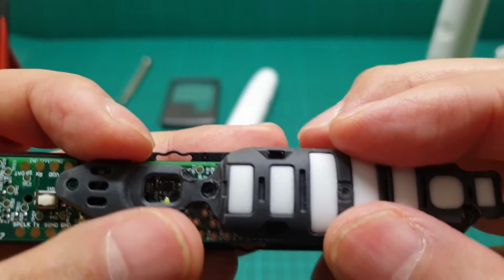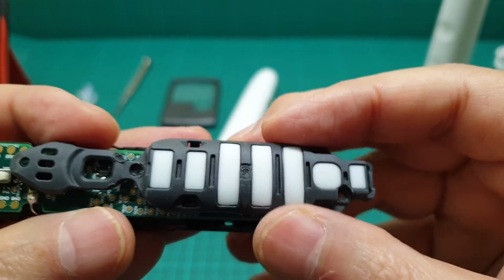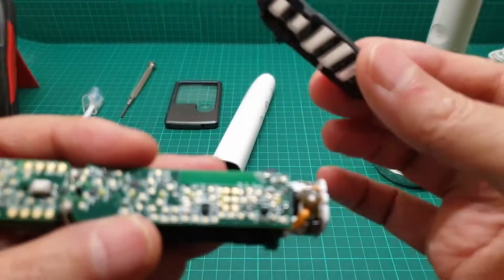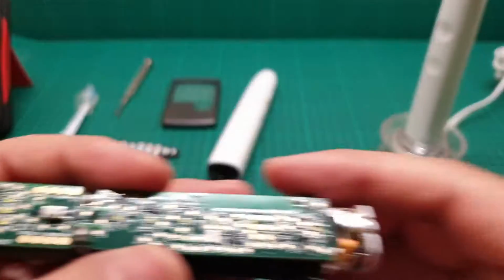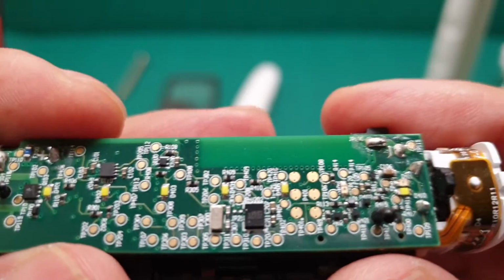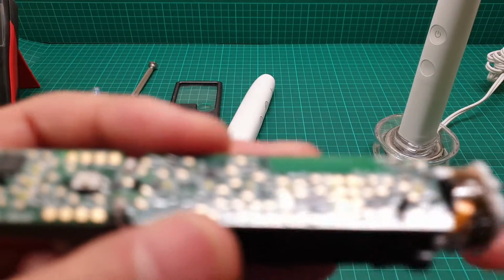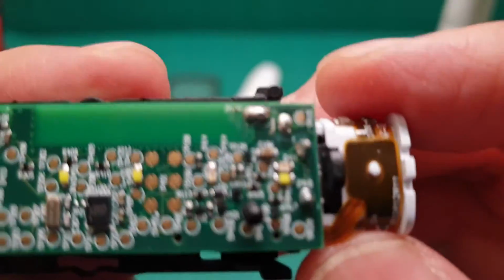Sorry about this, it's going out of focus very easily. So this is plastic, nothing is going to break in this. You can easily take this off. And then there are two joints here. I'll show you here.